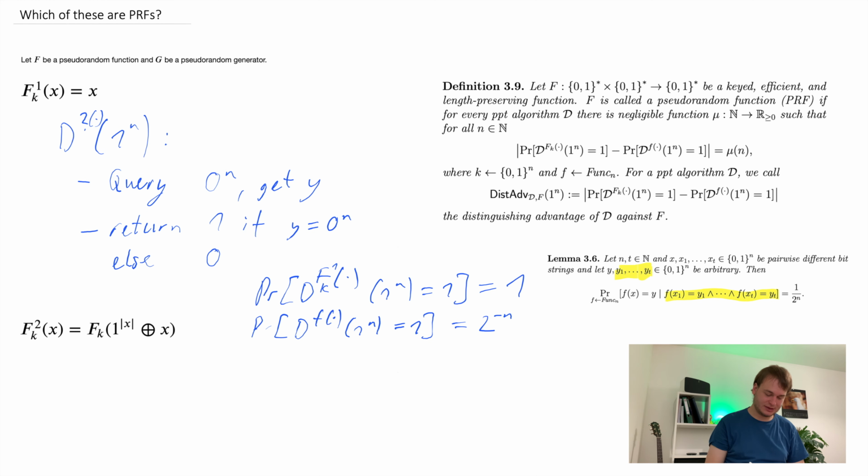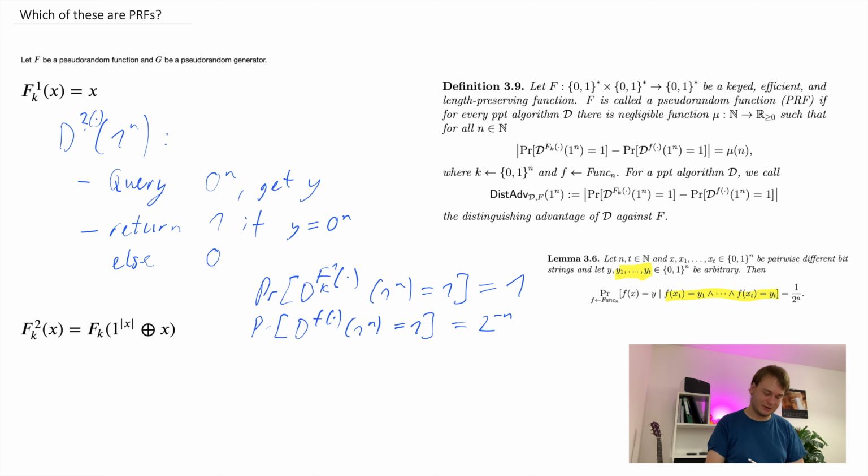So the second function takes an actual pseudorandom function, but before it applies this function, it will XOR the input x with just 1s, meaning that it will flip every single bit of its input and then apply a properly pseudorandom function to it. So, is the result a pseudorandom function? Think about it. Yes, it should be. So let's take a look at why this is.